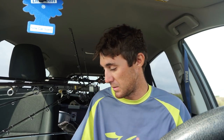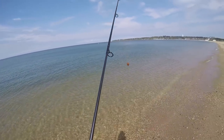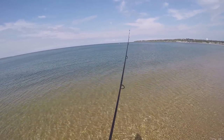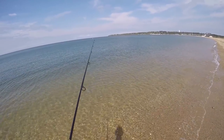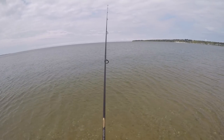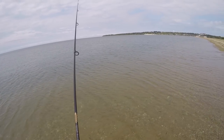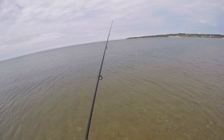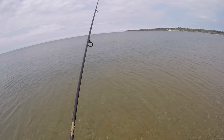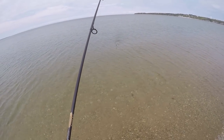Anyway, let's go see if we can find some albies. Hopefully we can find them from the surf — if not, we'll get on the kayak. All right, first spot here — we're gonna do some surf casts and see if we can get some albies, and if not we'll just keep moving. We're gonna start off with the egg float and surf candy and just blind cast. I did see some pops while I was parking so there are fish here. It's crazy — we saw fish as soon as we got here, and now it's been like 45 minutes and we haven't seen any popping at all. Yesterday was the same thing. I think I'm about ready to hit somewhere else.